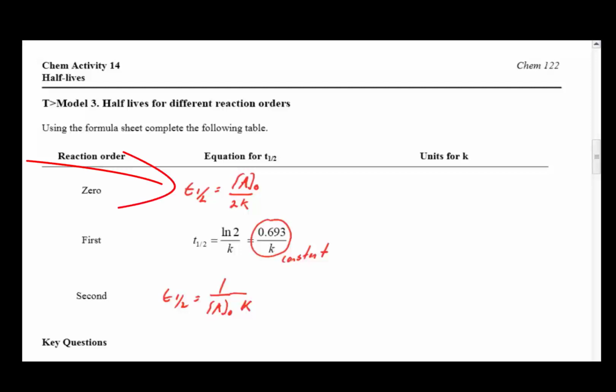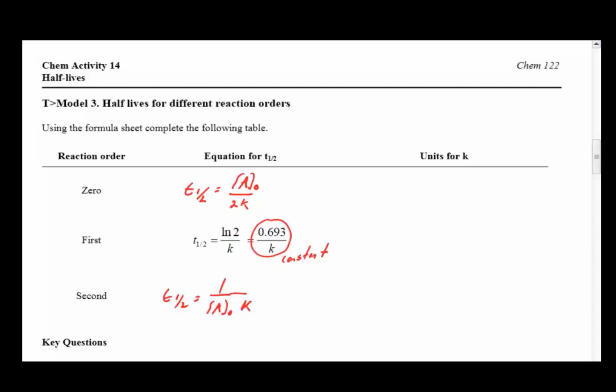However, if you look at the 0-order reaction equation for a half-life, you can see that not only does it involve a K value, it also involves the original concentration of your reactant. Therefore, the half-life will depend on what is the original concentration. Finally, if you look at a second-order reaction, it also involves the original concentration. Now, we'll see the implications for this in a few minutes. One of the other things you may notice is that always in the denominator, there'll be the term K. So that's something to check for to make sure that you write out these equations appropriately.